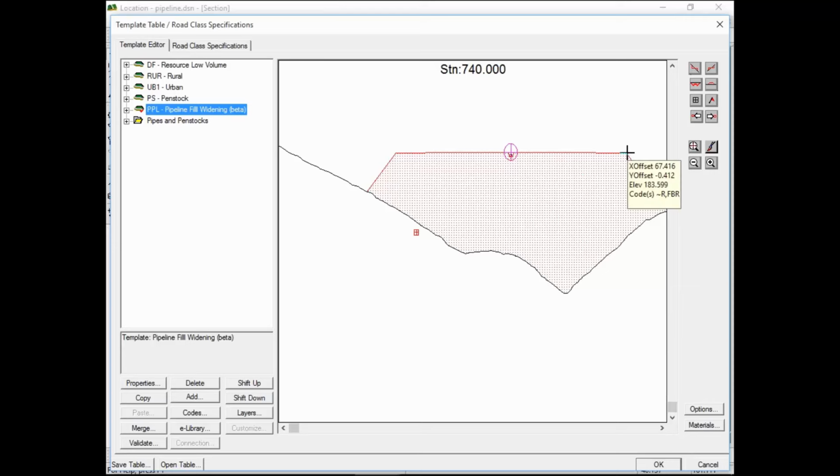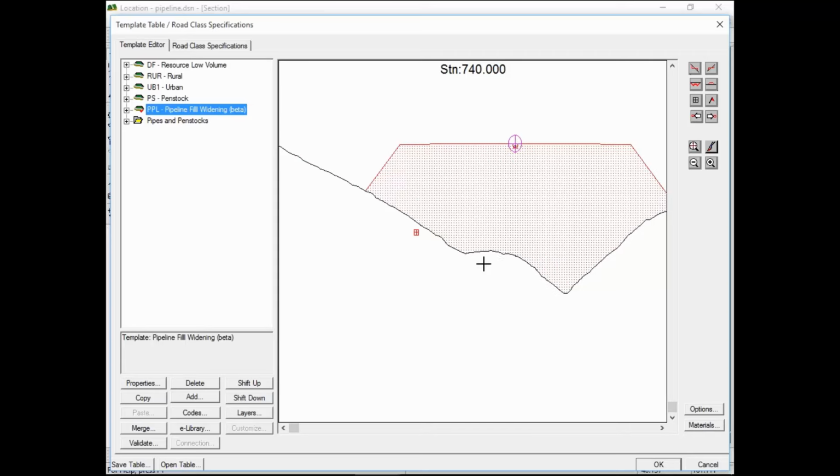And now my offset to the corner there is 67 meters. It just adds extra to put more fill in. So it's kind of a maximum fill template within your specification. So you specify how far out it's allowed to go, and you specify how big the fill is allowed to be. And it will just try and maximize fill.